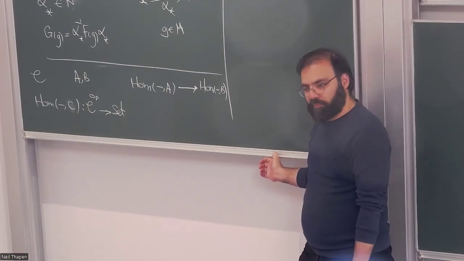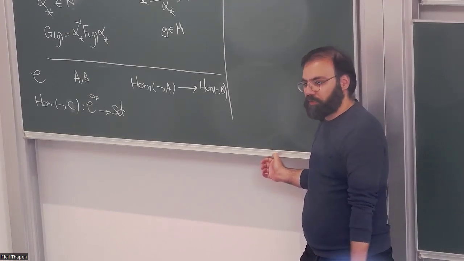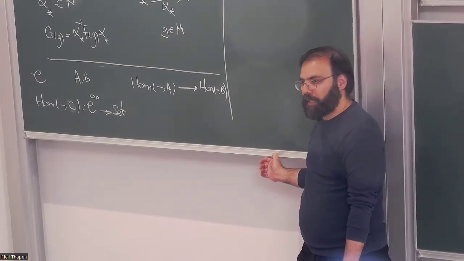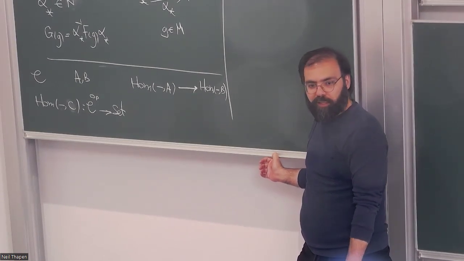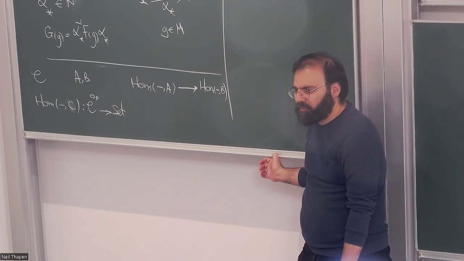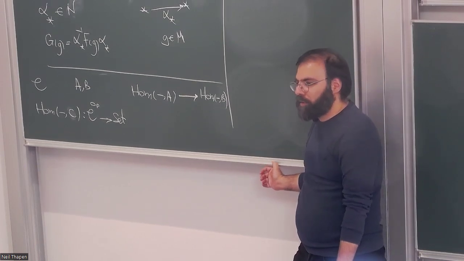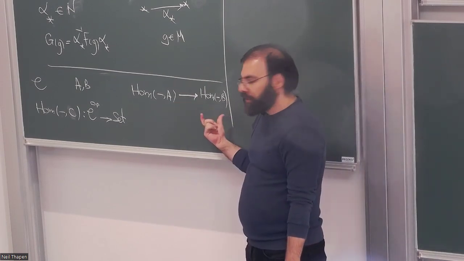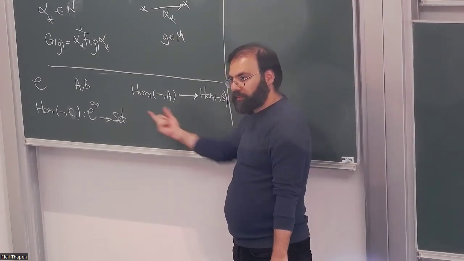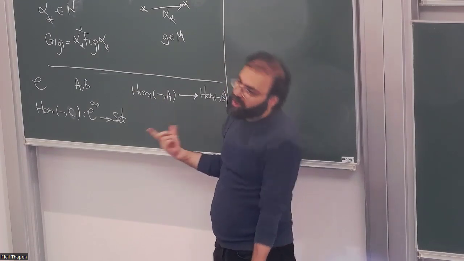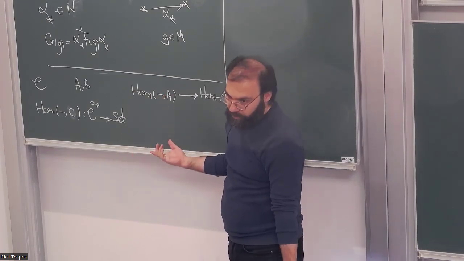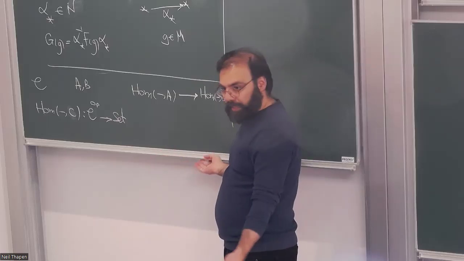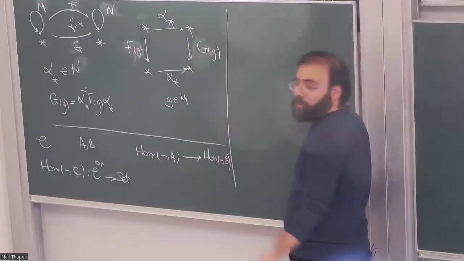There's one canonical, obvious way, right? At least you should have an obvious family here. What is the obvious family? If I have a map from A to B, then I can compose and I get a function here, and probably that function is really natural, right? So that is one way to get at least some of them.